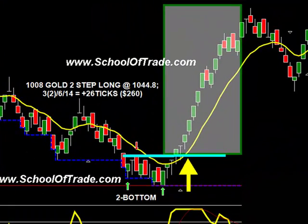And again, guys, if you're having a tough time trading sideways markets right now, you've got to give this two-step trade pattern a try. It's called the two-step. It's a counter-trend pattern, and you can see here the gold was pushing its way down to the low of the day at 10:43, just after 10 o'clock this morning Eastern time. At 10:08, we started to see signs of exhaustion. Now on this chart, it was pretty easy. We saw that double bottom.